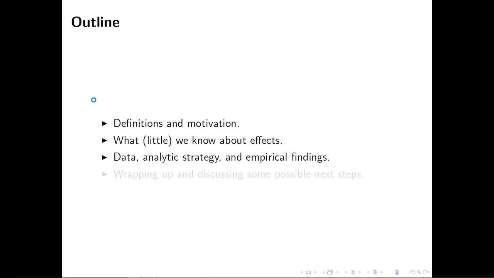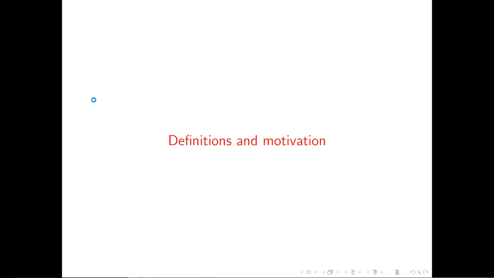The third thing we're going to do is talk about the data very quickly, although I'm happy to answer an infinite number of questions about the data. We'll talk about the analytic strategy and then the empirical findings. And then we'll wrap up and I'll talk about a couple next steps that I've been thinking about. Certainly happy to hear any other advice you have or ways that you think I could go with things. No questions at this point, I assume.